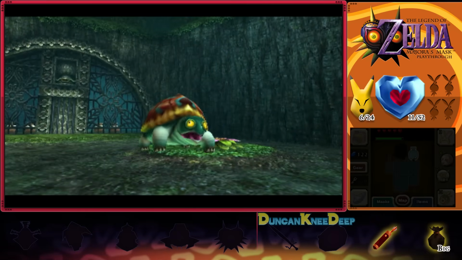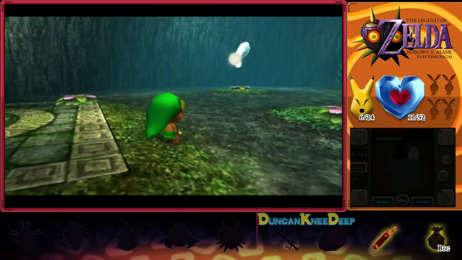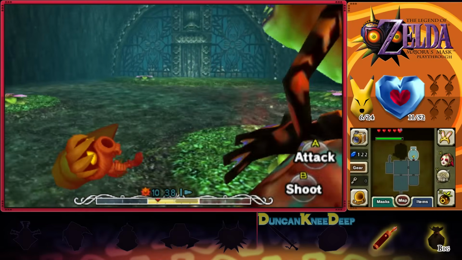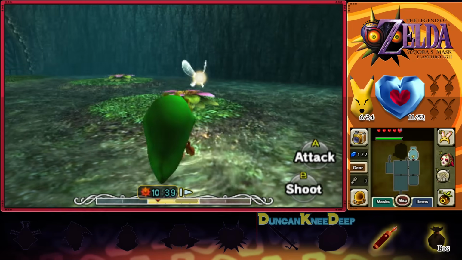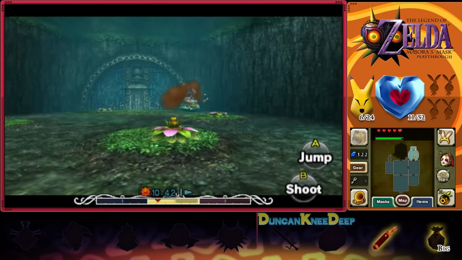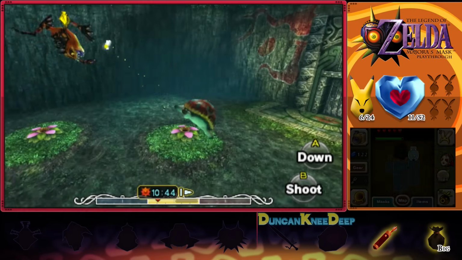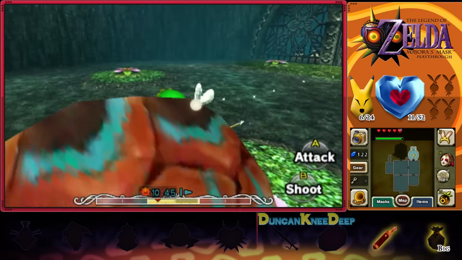This guy, by the way, is another one of the Majora's Mask frogs. So when you beat him, he will transform into a mini frog. So we will be actually coming back to him. Oh. Well, I went for the wrong flower there. We will be coming back to him later in the playthrough in order to beat him again, in order to use him for the Majora's Mask.